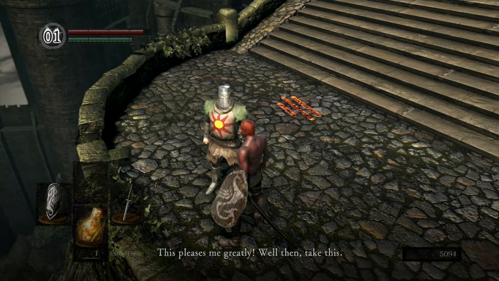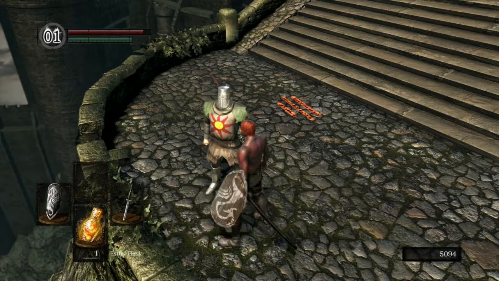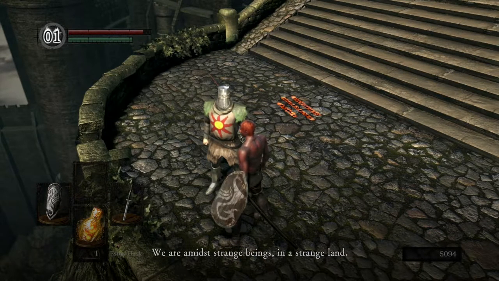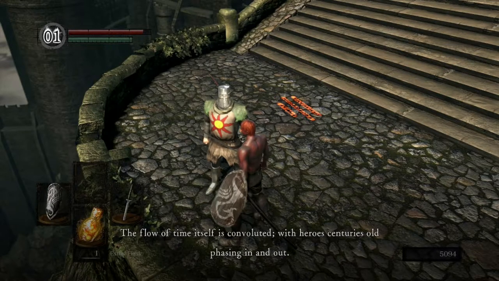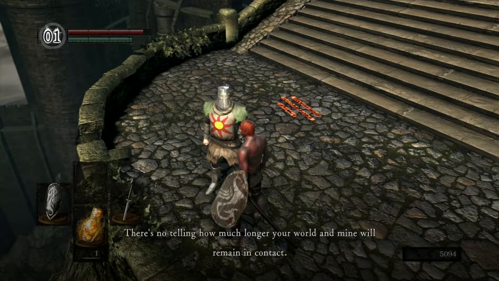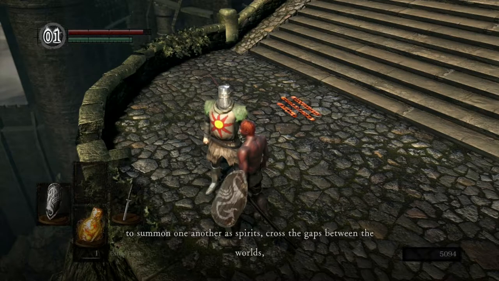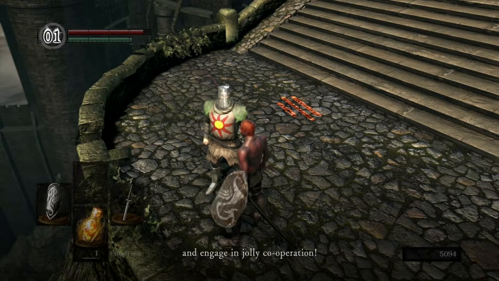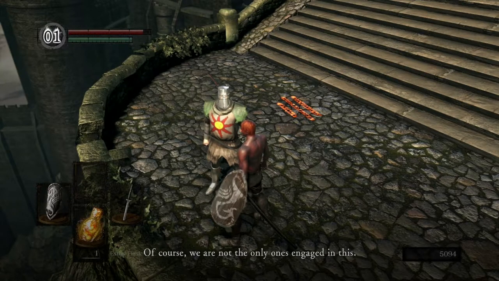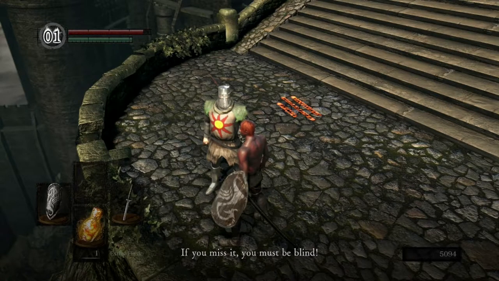Yes. This pleases me greatly. Well then, take this. Thank you. We are amidst strange beings in a strange land. The flow of time itself is convoluted, with heroes centuries old phasing in and out. The very fabric wavers, and relations shift and obscure. There's no telling how much longer your world and mine will remain in contact. But use this to summon one another as spirits, cross the gaps between the worlds. And engage in jolly cooperation. Of course, we are not the only ones engaged in this. But I am a warrior of the sun. Spot my summon signature easily by its brilliant aura. You must be blind.